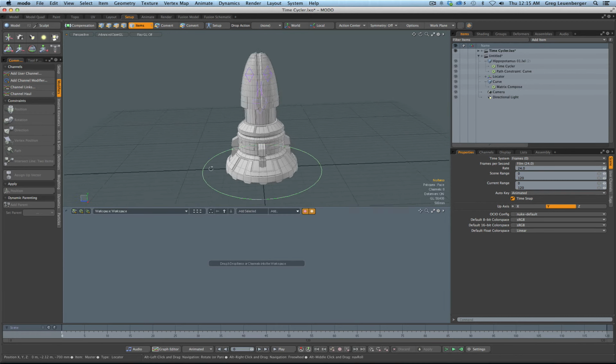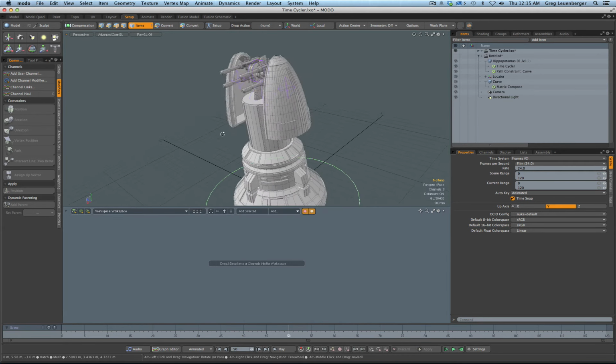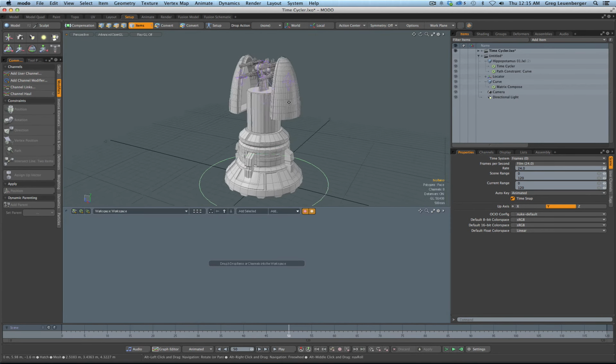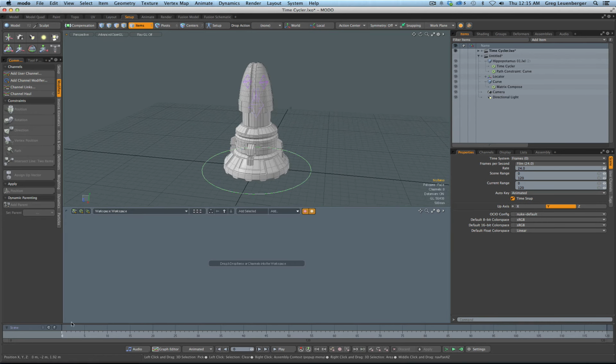I kind of shudder to think this is supposed to be like a Star Wars sort of laser cannon thing from the spaceship parts that ship with Modo, but it just occurred to me that it looks like some sort of high-tech something else. So yeah, get that out of my head. Okay, so yeah. Anyway, this thing pops out. We've got a couple of things going on here.